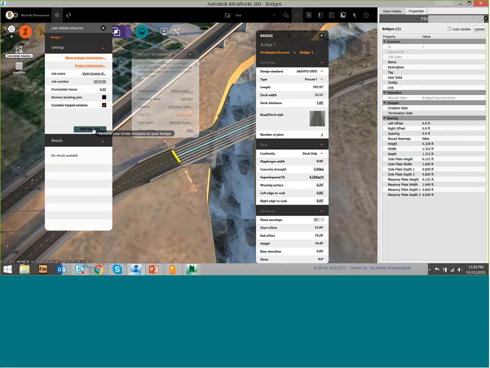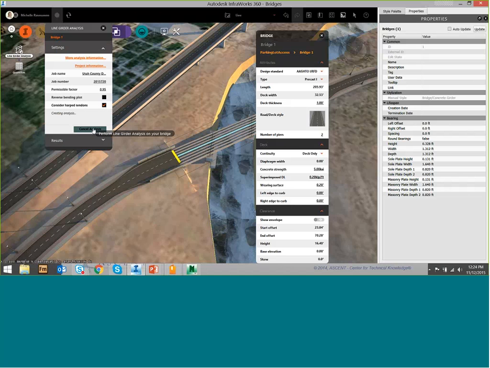And at this point, Corrine, have any questions come in? Yes, Michelle, we do have a couple that I can give you right now. Okay. So the first one comes from Dana, who asks, is there a way to show stationing in InfraWorks similar to alignment stationing in Civil 3D?